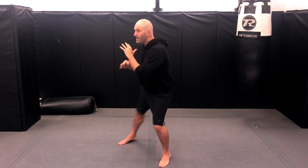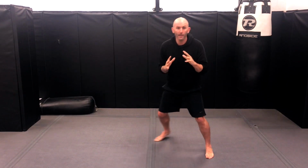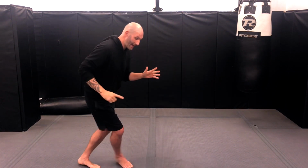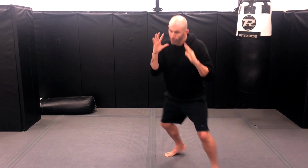Once we've done the step and the shuffle, then we're going to work on our pivot. Maybe the attacker's facing me. Maybe he's facing to the right. Maybe I need to pivot back. Another footwork that we work with is the circling. So I want to circle out and then circle back. You always want to practice circling left and right without ever crossing your feet. This here is not a good position. I always want my left foot to lead to the left and my right foot to lead to the right, all the while keeping my hands up for protection.